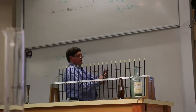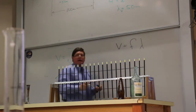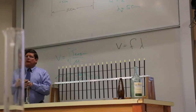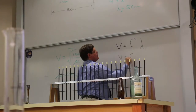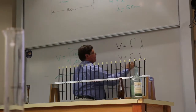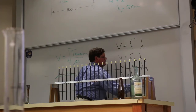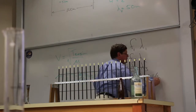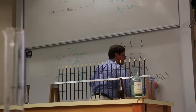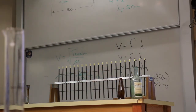But we do know that all waves, standing waves included, satisfy the wave equation. And with standing waves, it satisfies the wave equation for every harmonic. So this is true for the first harmonic. This is true for the second harmonic. This is true for the third harmonic. And in our case, we care about the fourth harmonic. Because we know the fourth frequency is 2 hertz, we know the fourth wavelength is 50 meters, and that gives me 100 meters per second. And it's just a coincidence that that's the same number as the distance between the poles. Just trying to make the math easy.